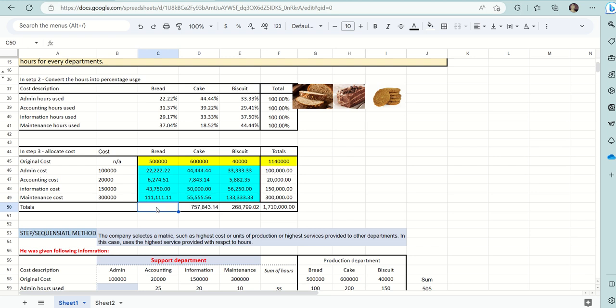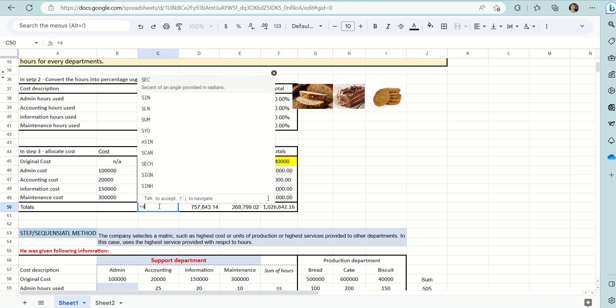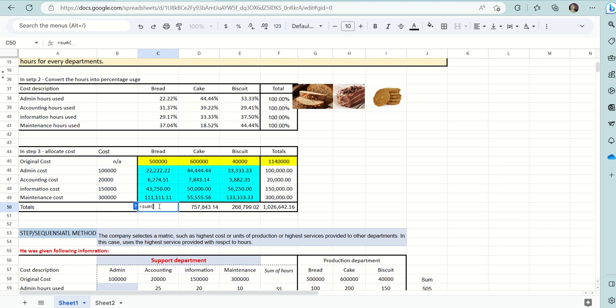Okay, let's take this one off. We'll just use sum. We'll add this and enter it. Okay, there. The same way, biscuit department right there.